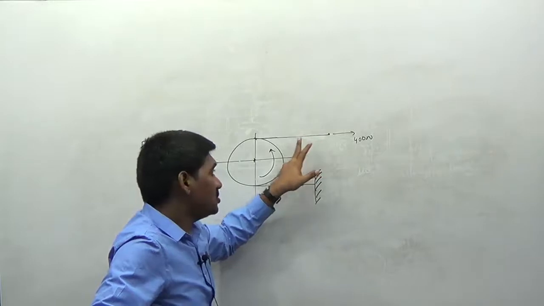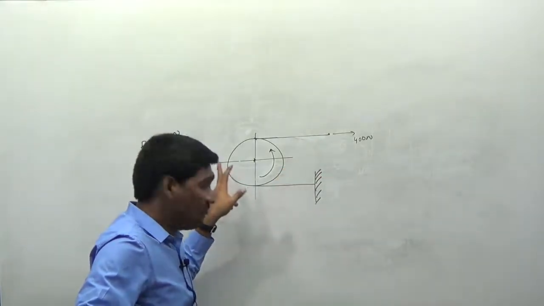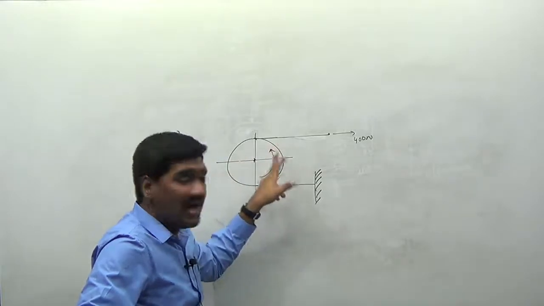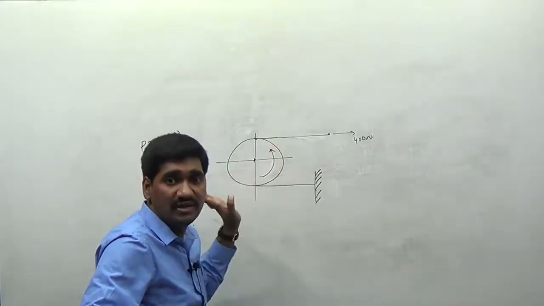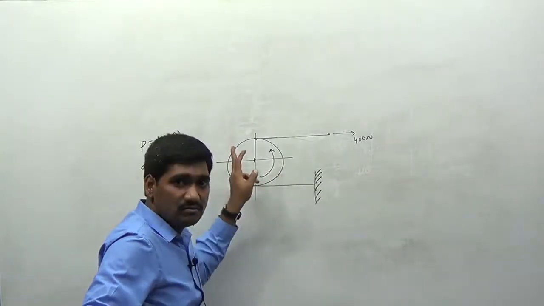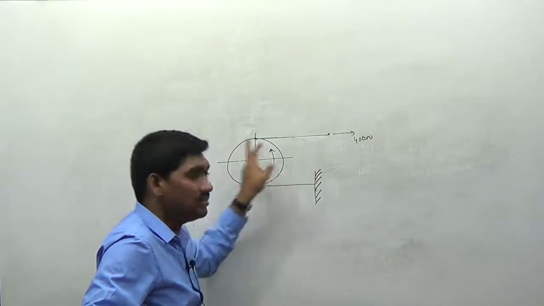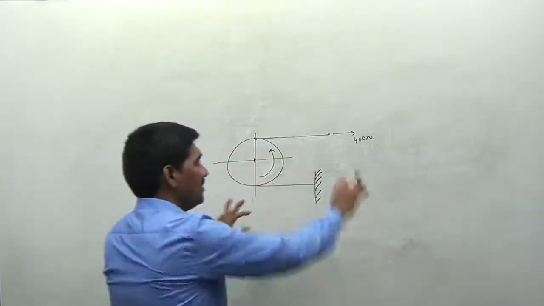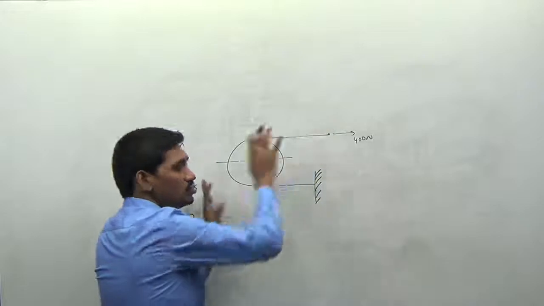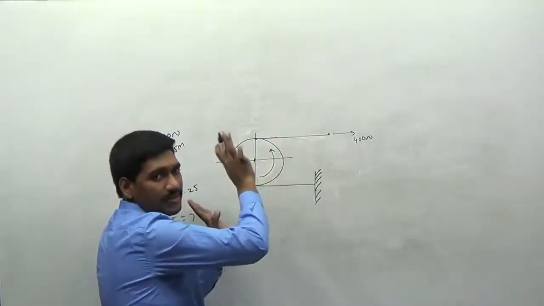Whenever this belt is subjected to tension, it will apply a friction force acting on this wheel, and the rotation of the wheel will be reduced. It should not rotate in this way. You have to apply the force in this direction, opposite to the rotation, in order to stop the wheel. That means it should definitely rotate in the opposite direction only.